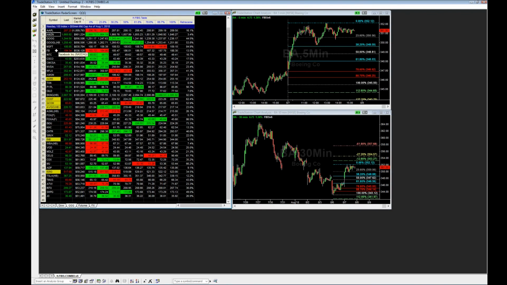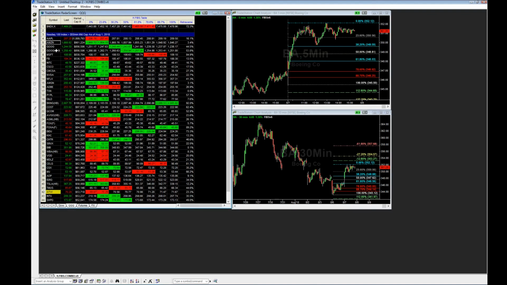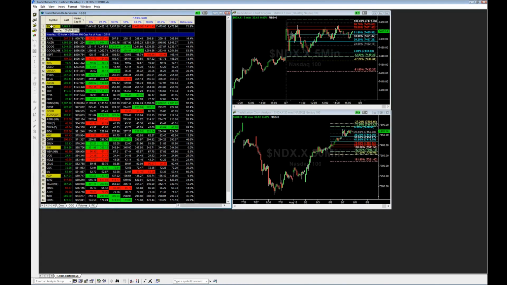I believe this has got the top 45 or so by market cap components of the NASDAQ 100. You have the index value there, but instead these are sorted by market cap. So not the best proxy to do that with, but it's a mechanism to help focus on which components in the index might be the best to trade.